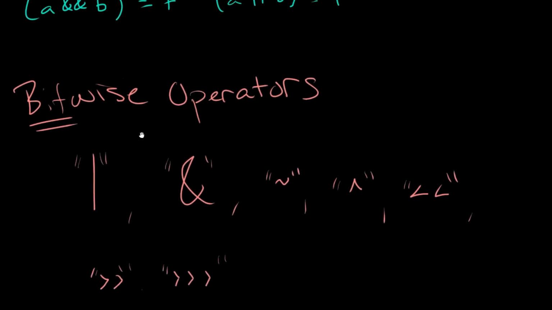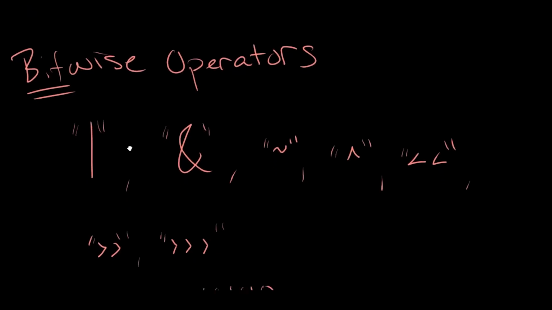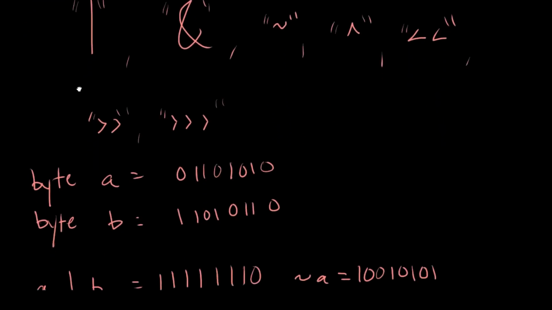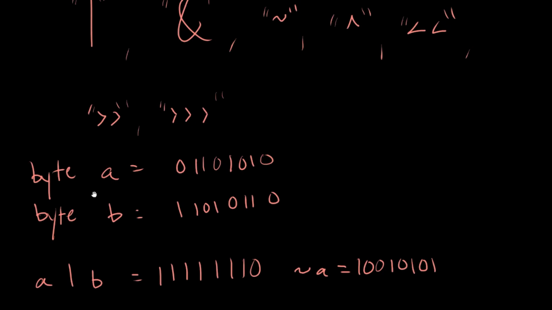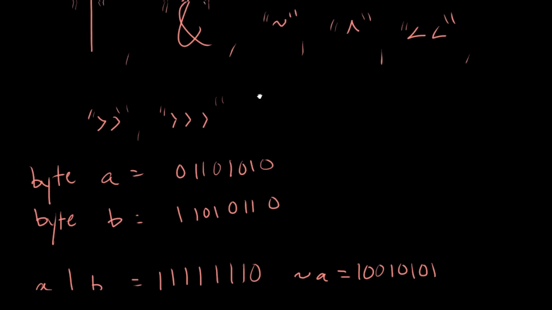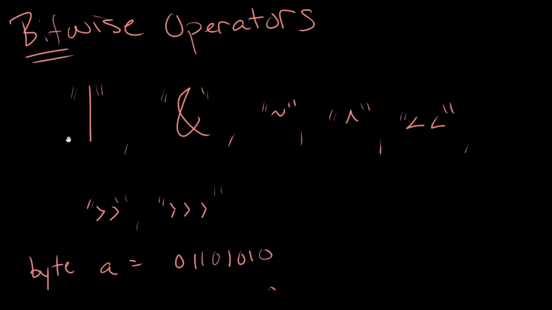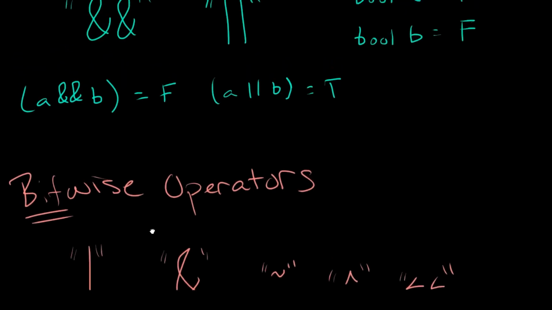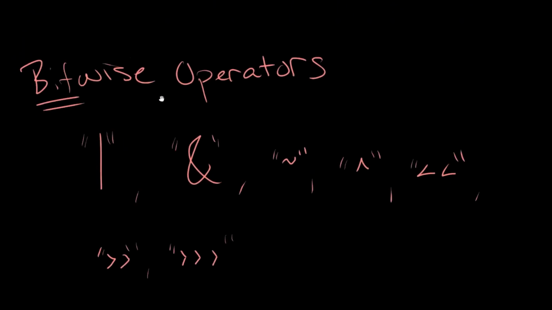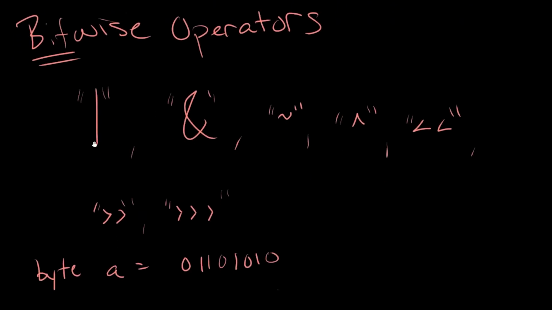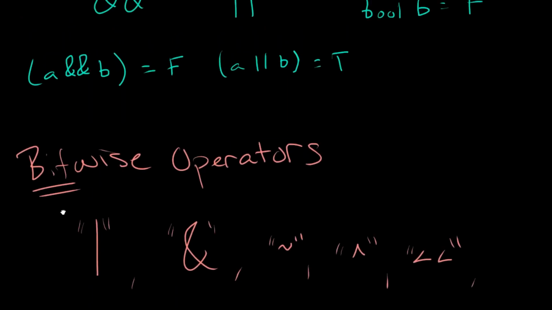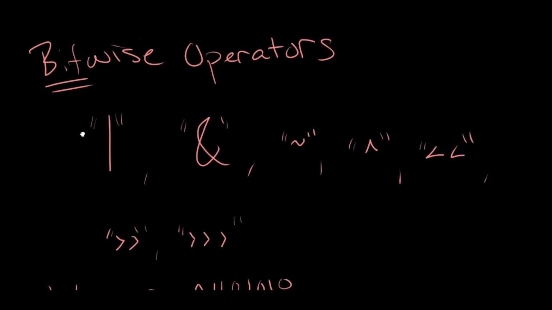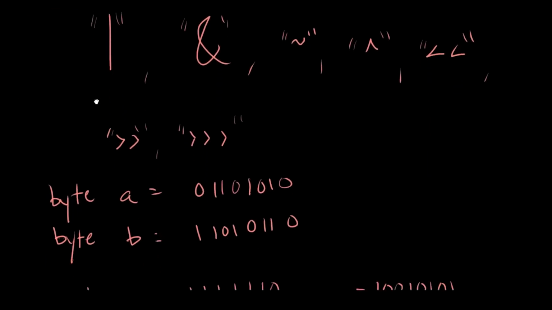Moving on to the bitwise operators, they're called bitwise because they operate on the binary directly. And so you can see here we have two byte variables, and one is set to this and the other set to that. Our first two are the or again, and then the and. These do the same thing really that these did, just they work directly with the binary, and we differentiate between the actual logical operator and the bitwise just by using one of them instead of two. So let's look at these.